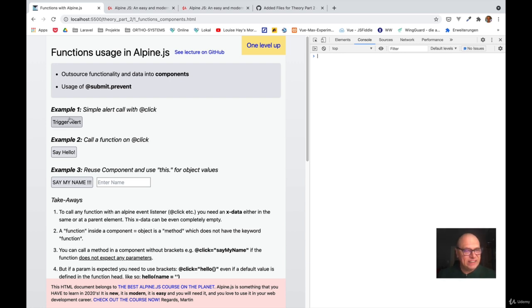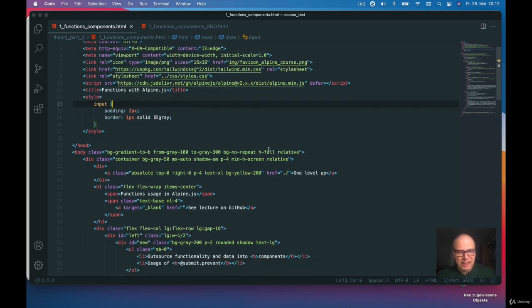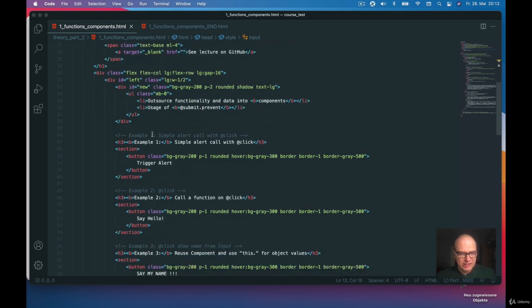So as you can see here in the first example, what I want to achieve is that we click on this button here and we will have a simple alert. So back in our editor, we scroll down until we find the example 1, which is here. And here we have our button.